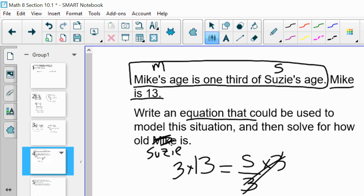Does this make sense? Well, if Mike is 1/3 of Susie's age, it would make sense that Susie would be 3 times older than him, or 39. So yes, that makes sense in this situation. Okay, so I first turned it into the equation. 13 is equal to S over 3, and then you just solve.